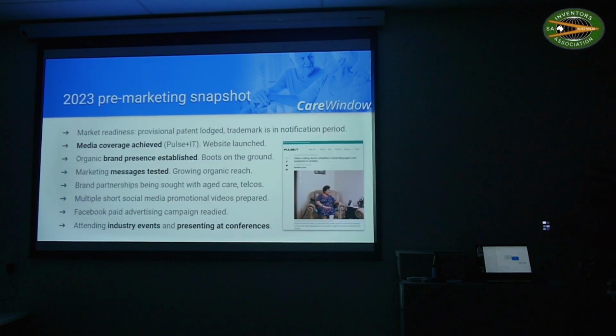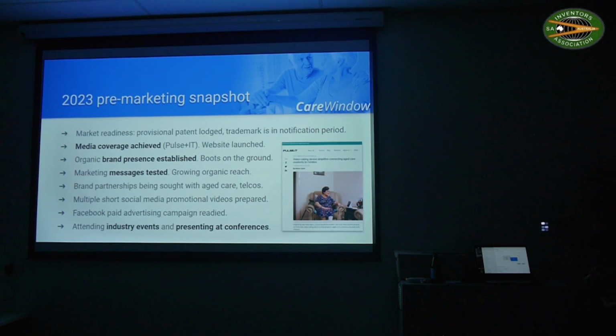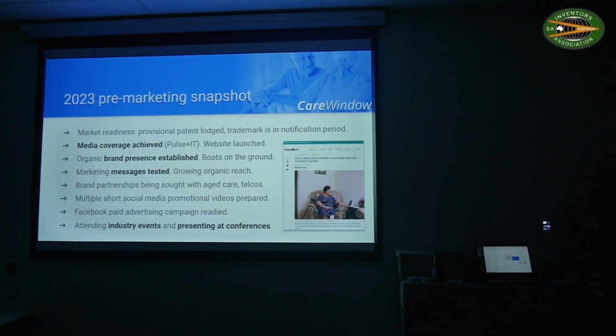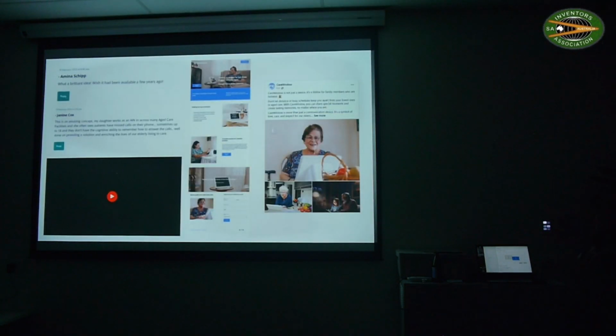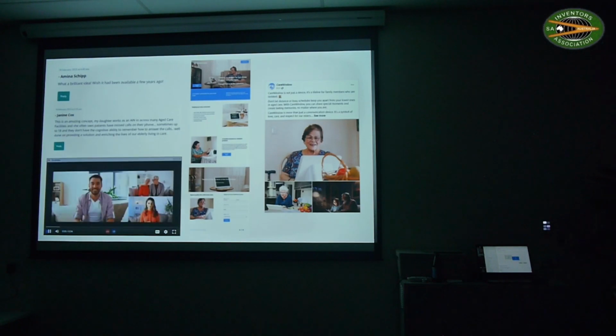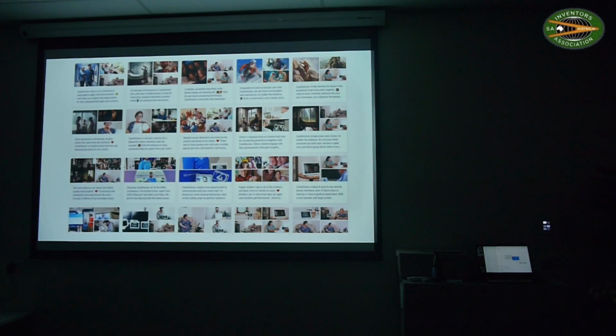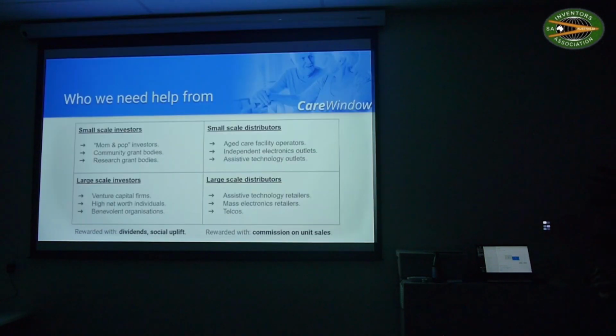So we're at the mass market entry point of our journey. A lot of our marketing work is now going on around that. We're going out to conferences, showing it to people, doing presentations like tonight, for example. And we've been loading up our systems as well to make sure that we get testimonials and marketing gear. All of our social media is ready to go as well.